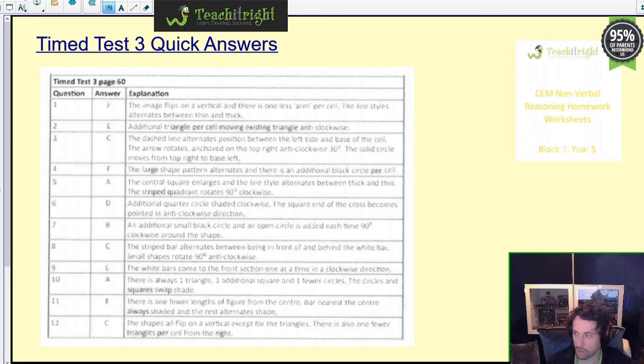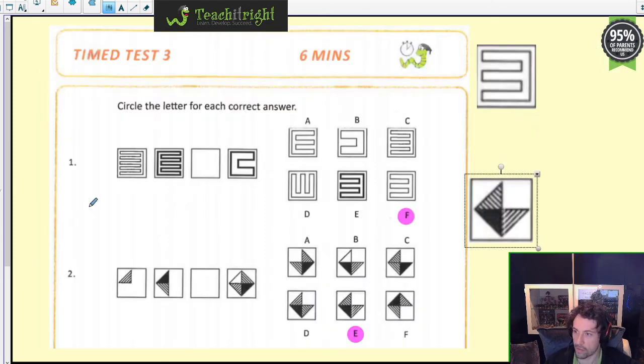So let's crack on. So for this one, what can I see? Well, I can see the number of prongs is decreasing. So if we look here, we've got 1, 2, 3, 4, 5, then 1, 2, 3, 4. So I expect there to be 3 prongs, but the direction of the prongs is rotating. So it's pointing left, then right, then left. So I want it to be sort of a left pointing shape. So very basically looking a bit like that.